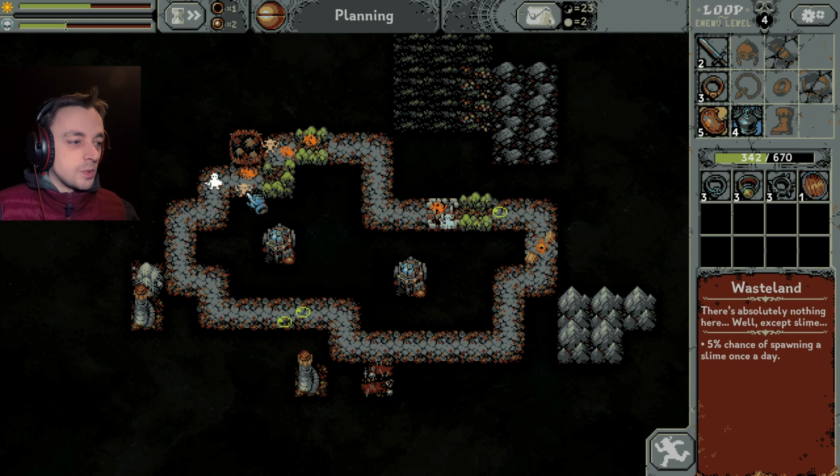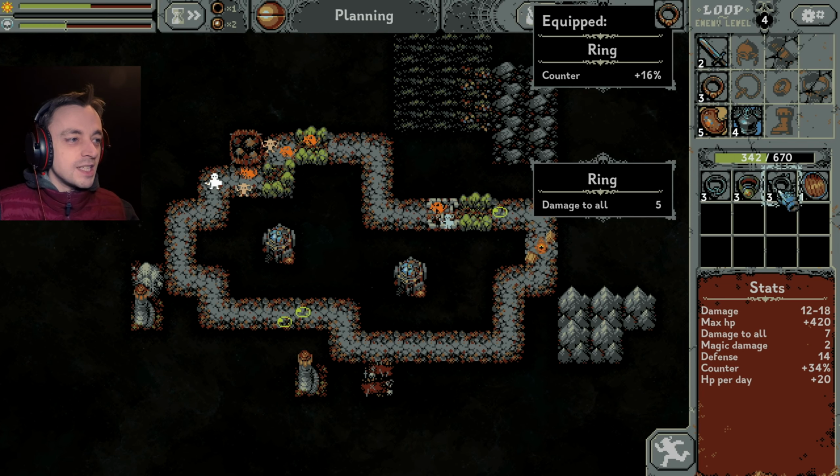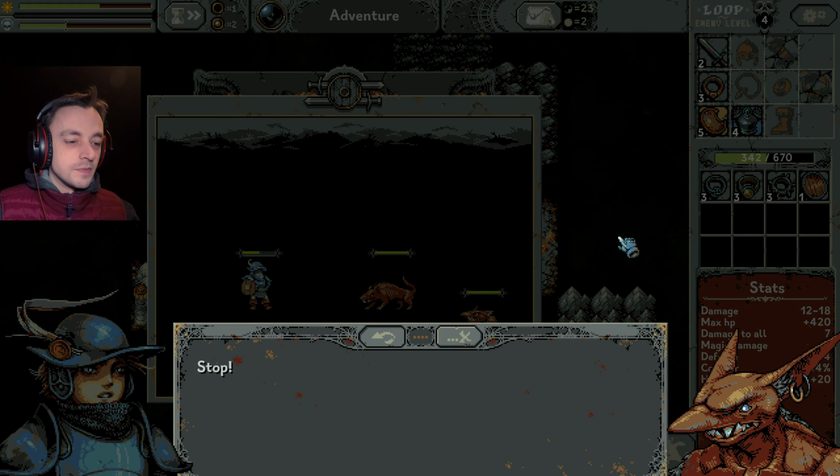We've got our first goblin to go against. Ooh, dear. 342. We're doing relatively okay. Relatively okay. Let's see how this... Stop! What?